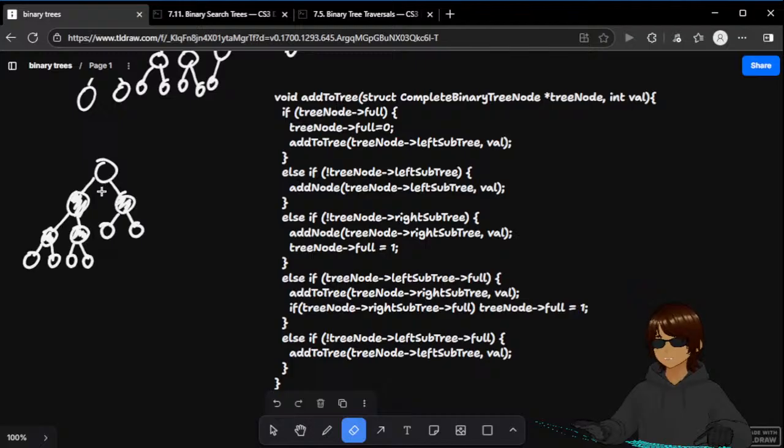It shouldn't. When it unwinds, it needs to undo the right part. When the tree is full, undo full. It needs to undo full, and it needs to undo right's full. What about the children of right?